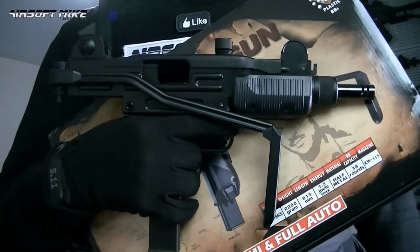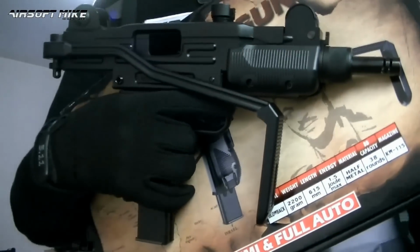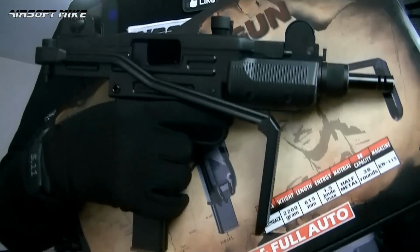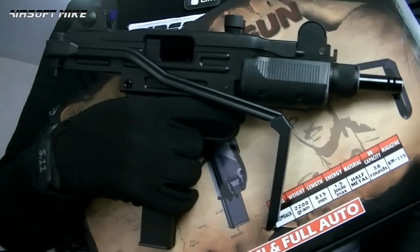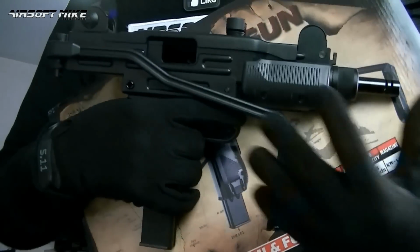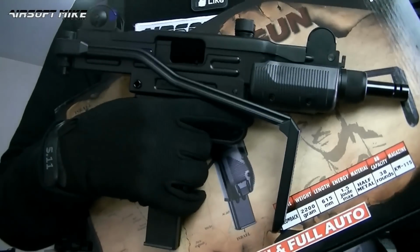So, what's my verdict on this bad boy? Well, I have to tell you this now. This is absolutely fantastic. I absolutely love it. It's the most fun airsoft gun I have ever owned. Now that's saying something. The kick on it is awesome. The build quality, awesome. How it functions is quite authentic and equally awesome.